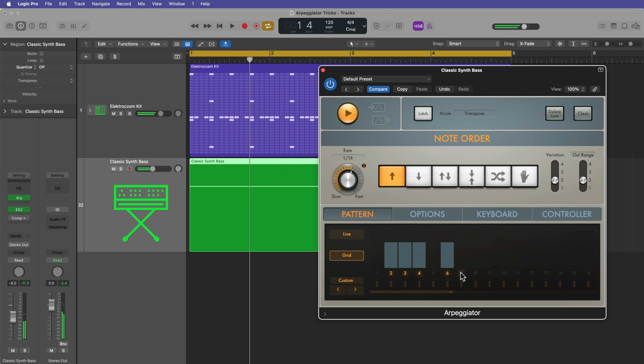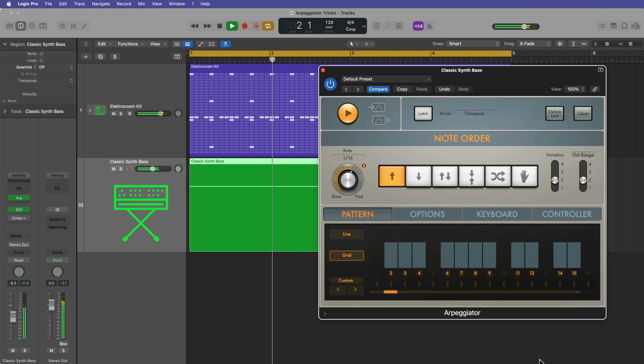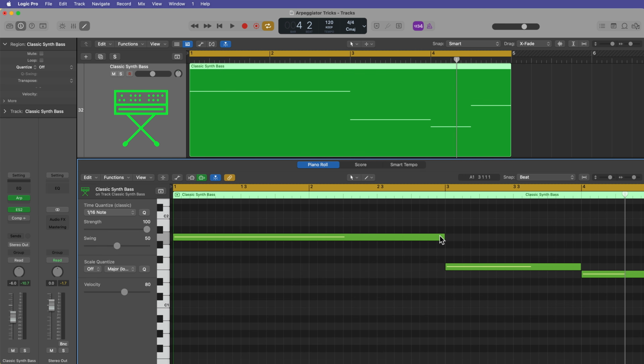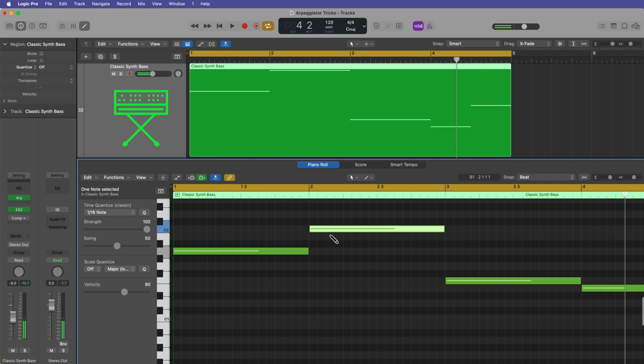And if you want to make this more complex, you can do something like this, where you change up the rhythm of the bass line. And you can do all of this in the step sequencer if you prefer, but the thing is, here you only have to establish the rhythm once, and you can change the notes in the piano roll editor to any chord you like or any bass tone you like. So if I decide to come up to C here, it's going to apply that same rhythm.